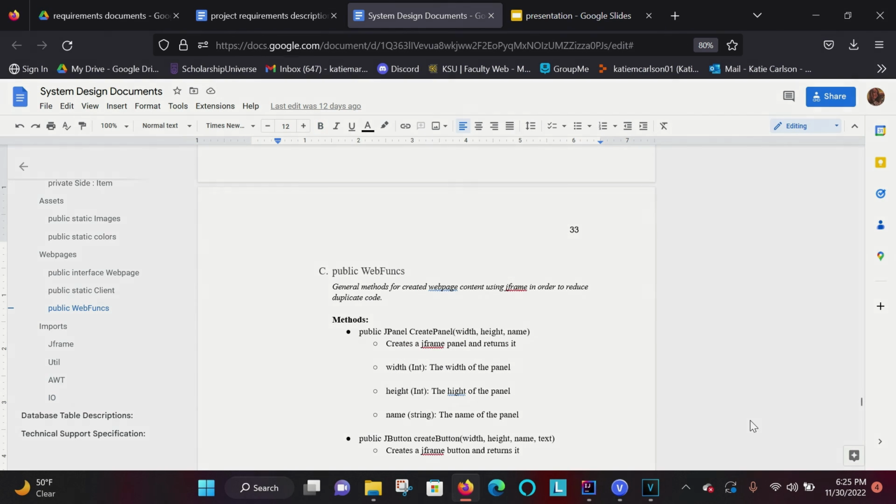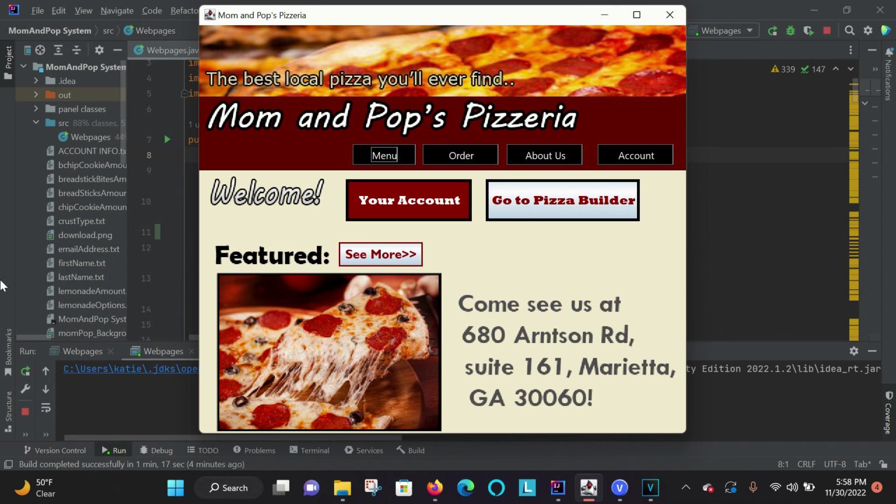And then in our diagram, we also list imports. This consists of the various imports that we utilize to aid the program and ensure it runs correctly. JFrame is one that has been mentioned already, but util and AWT libraries have also been used as they store a slew of commonly used classes that are required by JFrame to function.